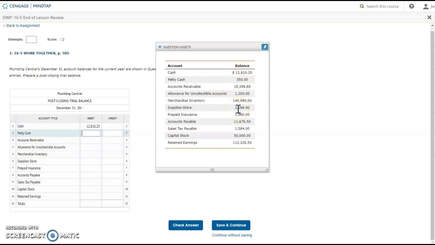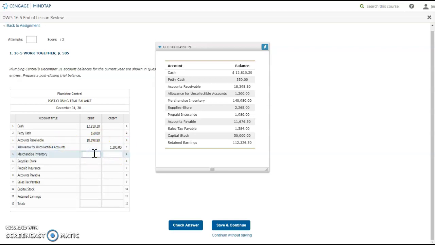Now, if we were taking this information off of the general ledger, we would know if we were having a debit or a credit because we would have that balance written in that account. In this case, we do need to know the normal balance side of these accounts. So I'm going and filling in, these first three are debit balances. Our allowance for uncollectibles, though, remember, is a contra account to accounts receivable. So that is going to be a credit balance.